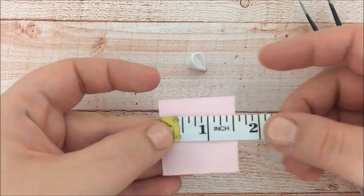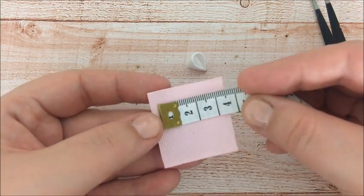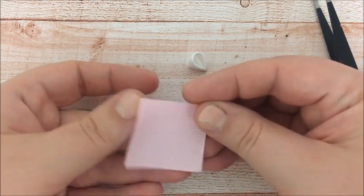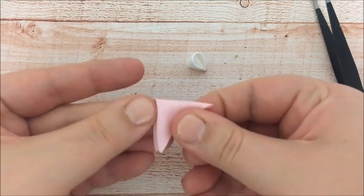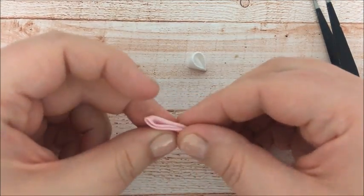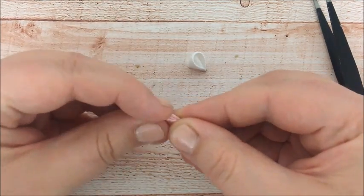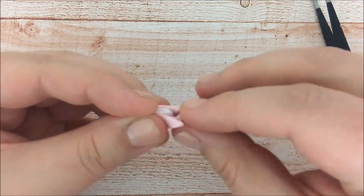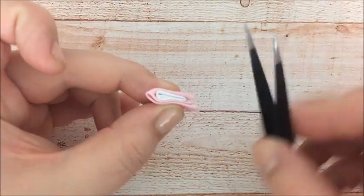Next, we're taking 1.5 inch square and we'll be making a triangle petal. This one is a little easier, just fold in half 3 times. Now grab your round petal and carefully insert it inside of triangle petal. Again, make sure all the edges are aligned.